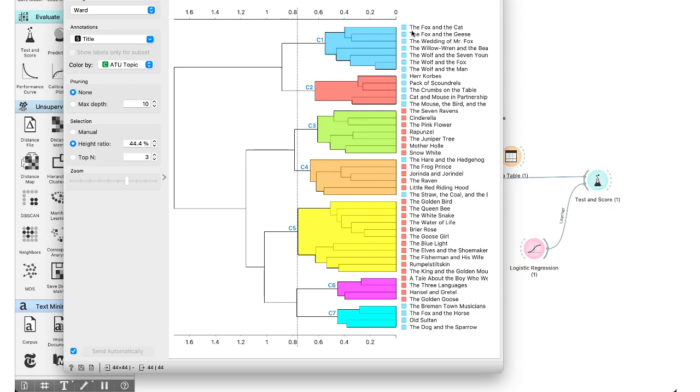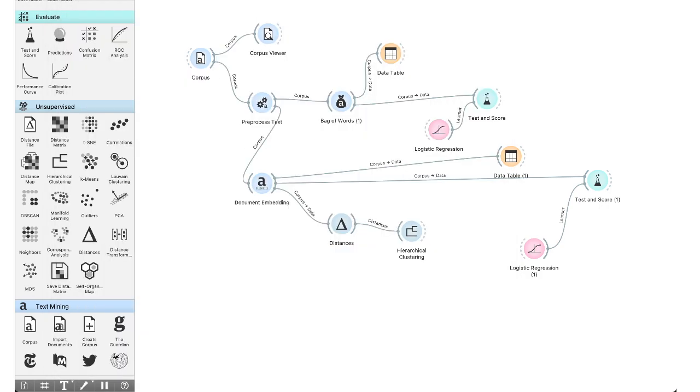You can see that those blue animal tales are close to each other because they are very close after SBERT. And the red ones are close with each other, and you can see the two black dots right here, because those animal tales use magic. Okay, that is one of the analyses you can use.